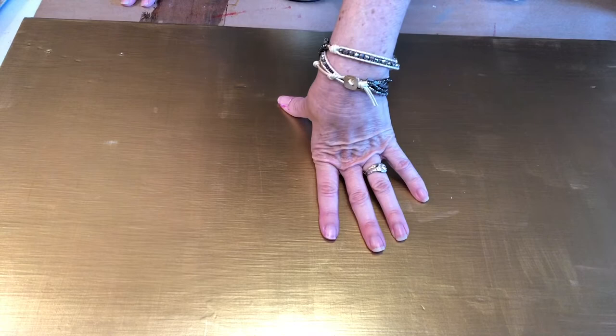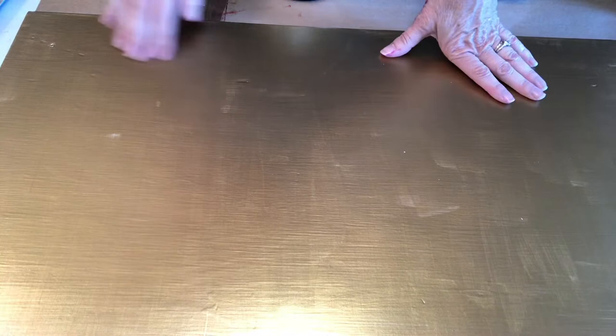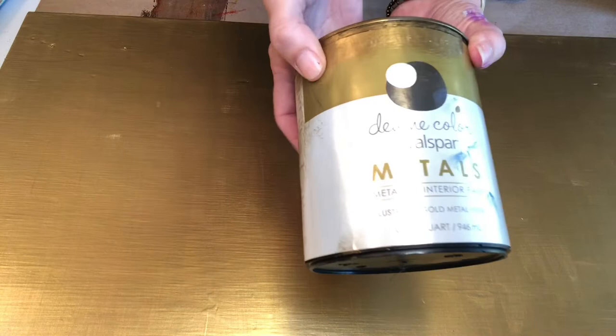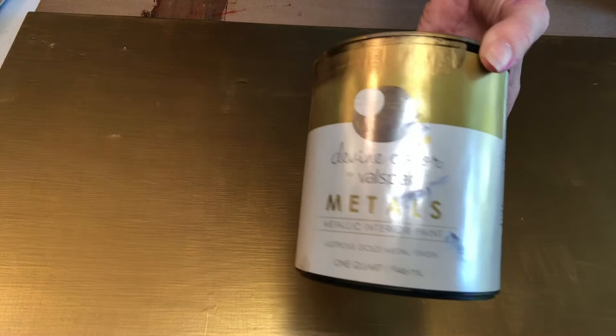But today, I'm gonna show you how to do that using some unusual or not quite so typical colors in the wood grain. I have this piece of panel that I'm gonna use to paint on in my decorative painting, my fine art painting. And I've base coated it with this metallic lustrous gold metal finish. It's a metallic by Valspar, and I got it at Target, and I'll put a link to that in the comments as well in my list.